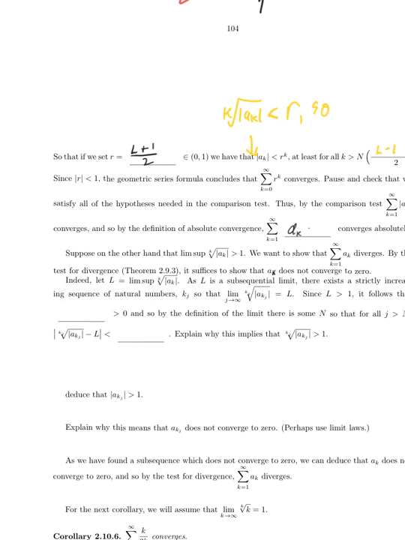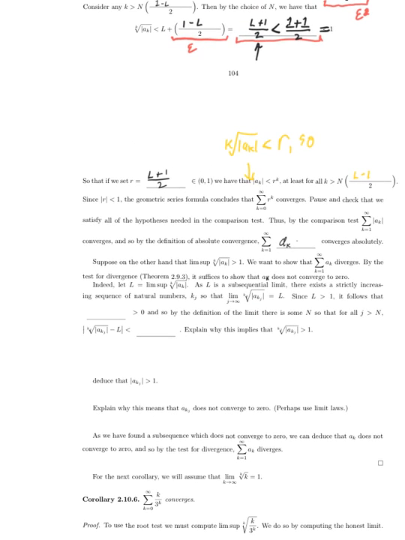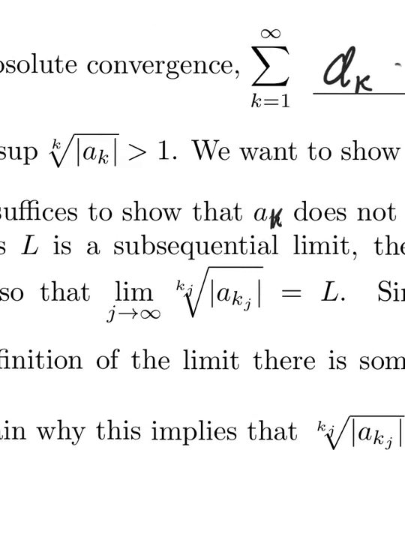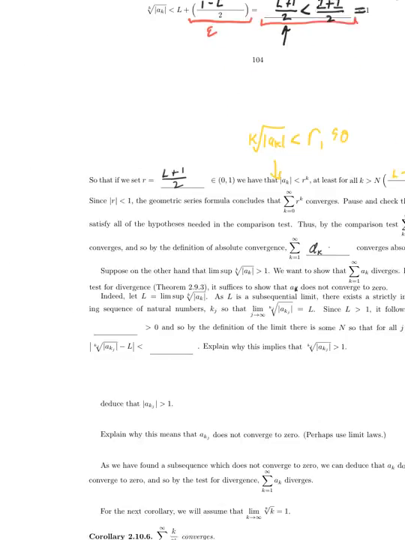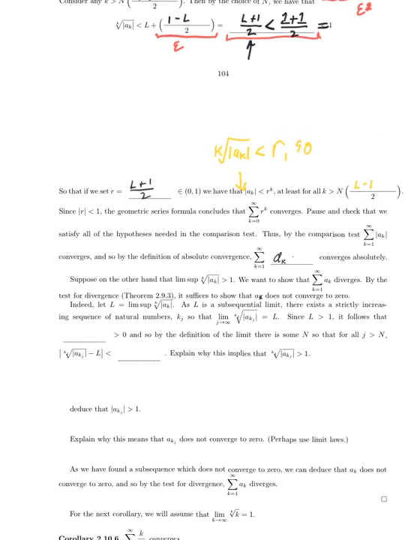Well, the lim sup is a subsequential limit, so that will give me a choice of n sub k's, or I guess k sub j's, so that this happens. As long as I'm outlining exactly what's being written, I may as well just read along. Since L is a subsequential limit, in this case, of the sequence of kth roots of a sub k's, it follows that there exists a strictly increasing sequence of natural numbers, a bunch of k sub j's, so that the limit as j goes to infinity of the k sub jth root of a sub k sub j, so all of the k's are now k sub j's, is equal to L. And I know that that number L is bigger than 1 by assumption.